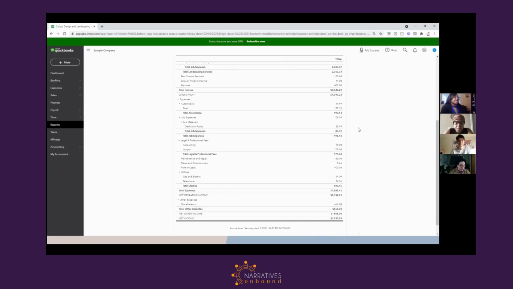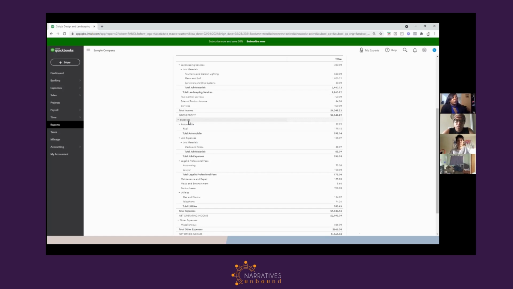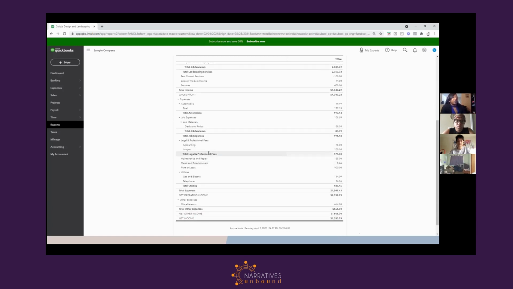All right, so we can hop down to the expense section. And here, depending on what type of business you have, some businesses have cost of goods sold. So they have a cost for selling the items that they sell. And then you have just normal regular expenses. QuickBooks does a good job that if you do have cost of goods sold accounts that you need to see split out before your gross profit, you can add those types of accounts in here and split them out from regular normal operating expenses, like your automobile or your legal and professional fees. But here's where you're going to see on the profit and loss or the income statement, remember, they're interchangeable, all of those expenses listed as well.